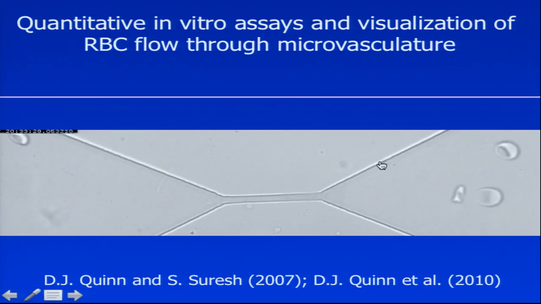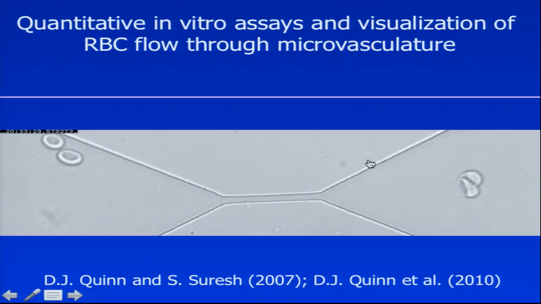So this is how red blood cells go through blood vessels in our brain. So this is made of a polymer, a relatively flexible polymer. So this is a healthy red blood cell. Now suppose you have a red blood cell that has a malaria parasite in it. My hypothesis is that this parasite will make the cell very stiff, and because of the stiffness and the stickiness, the cell either will block an entrance to a microvasculature, or it won't be able to squeeze through. Let's see if that is true.